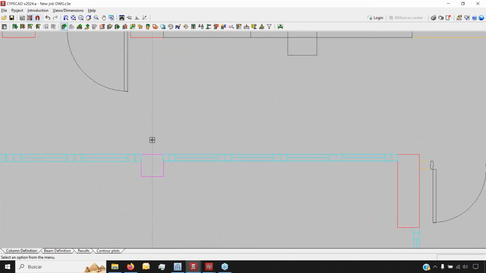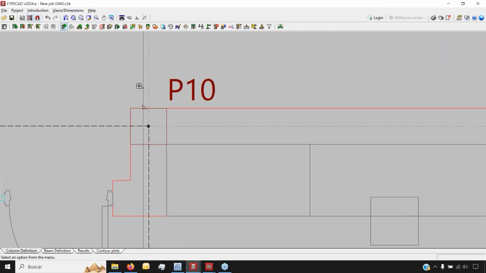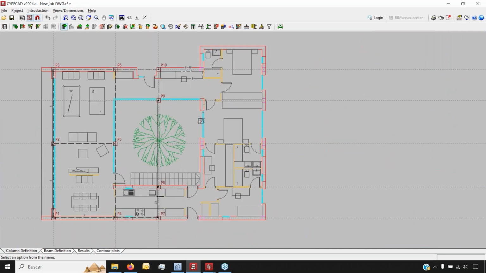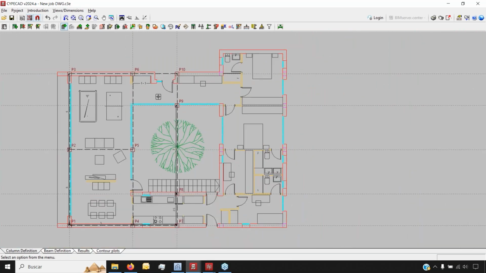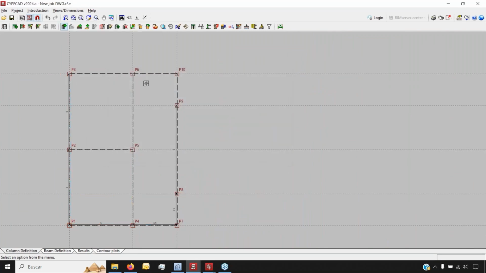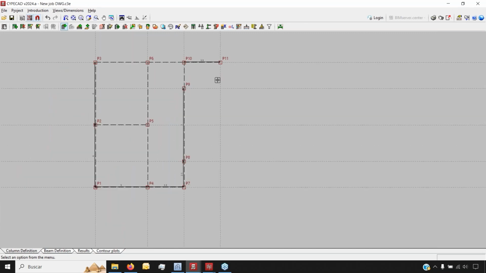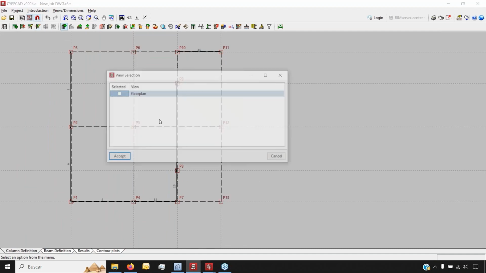You know exactly where to install the columns, or even CYPECAD tells you where to install the columns. That's right. Well, as you can see, I can either snap to my drawing, or if I want to, I can just turn off the model, and then I can work freehand. That way I can insert my own grids like so. So I could have something like this.